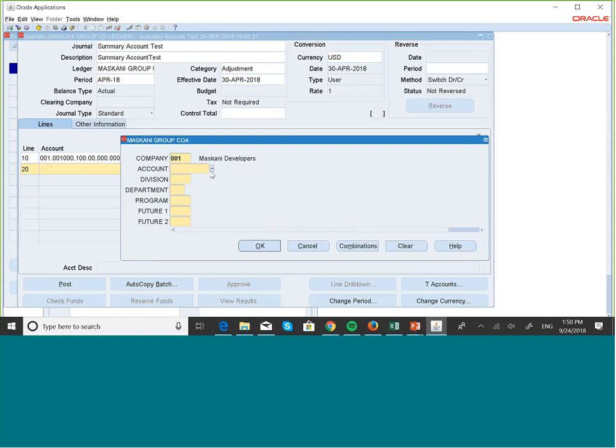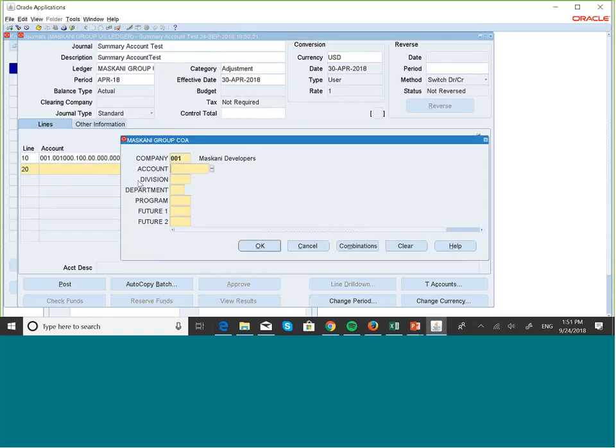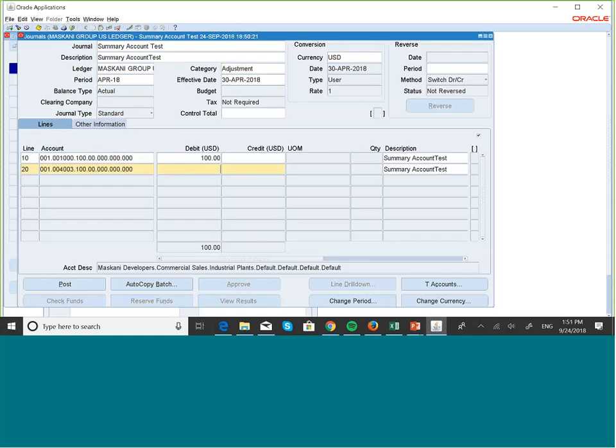So let's say this was some revenue and commercial sales. Okay. Division 100. Default for everything else. $100.